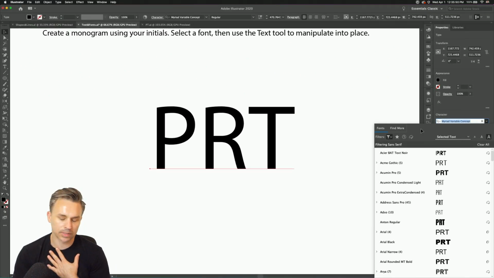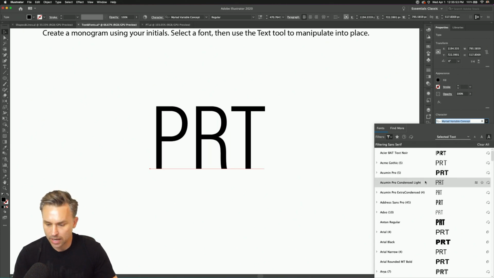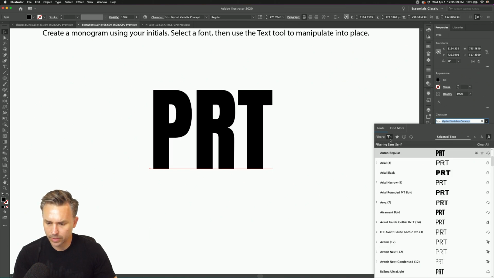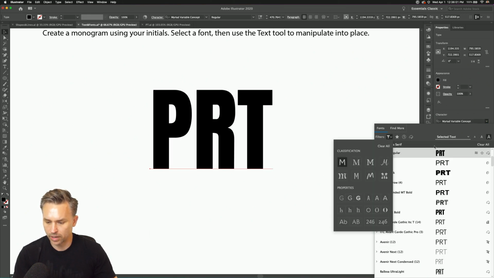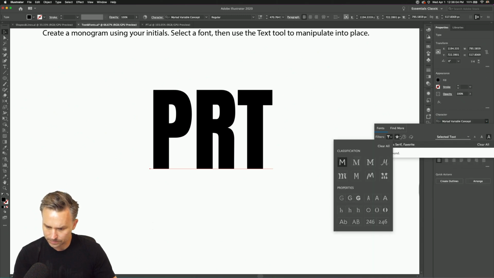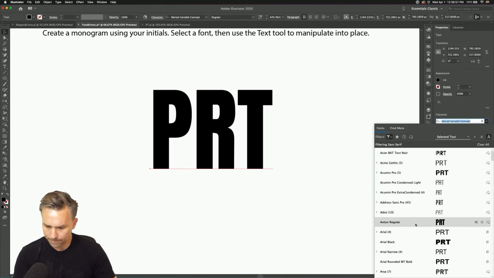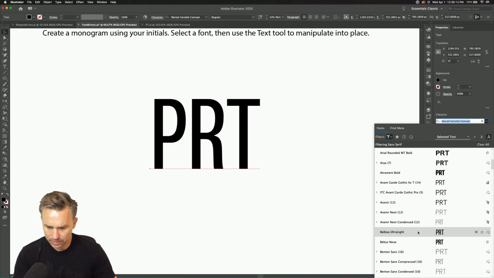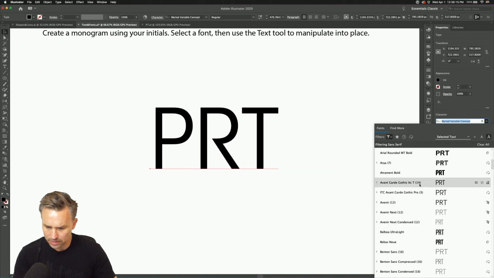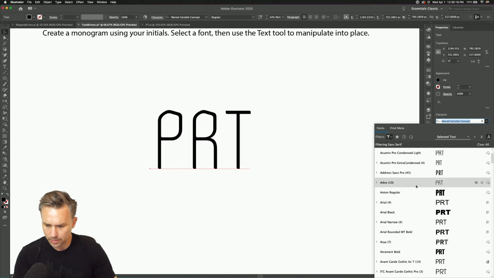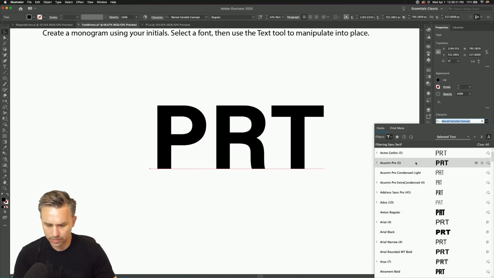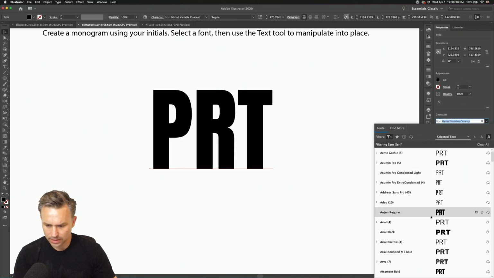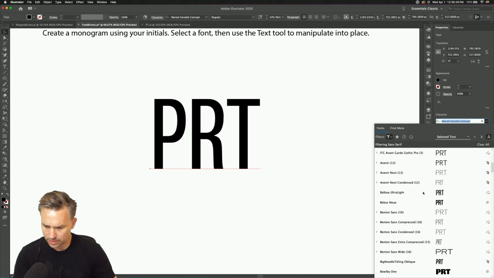I honestly am just going to use something boring. You're going to think it's boring. It's not. Okay. Anton Regular, like this. But I'm rolling through the sans serif fonts currently. Let's take a look at a potential font I want to start with. Yeah, let's just go with something.